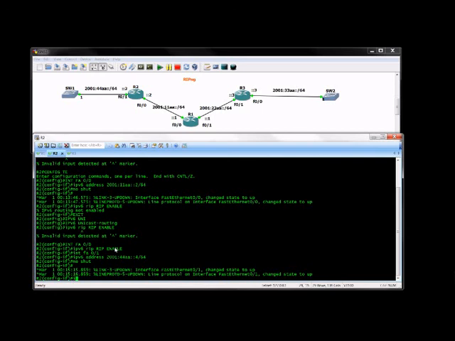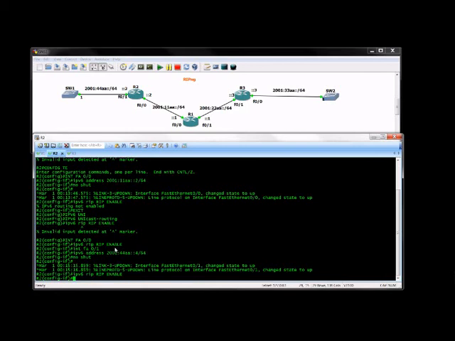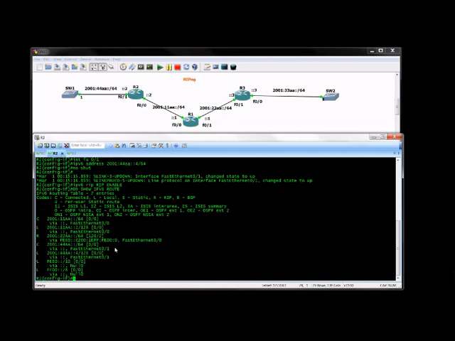Let's enable RIP right now. Sure enough, we are learning some routes through the RIP protocol.